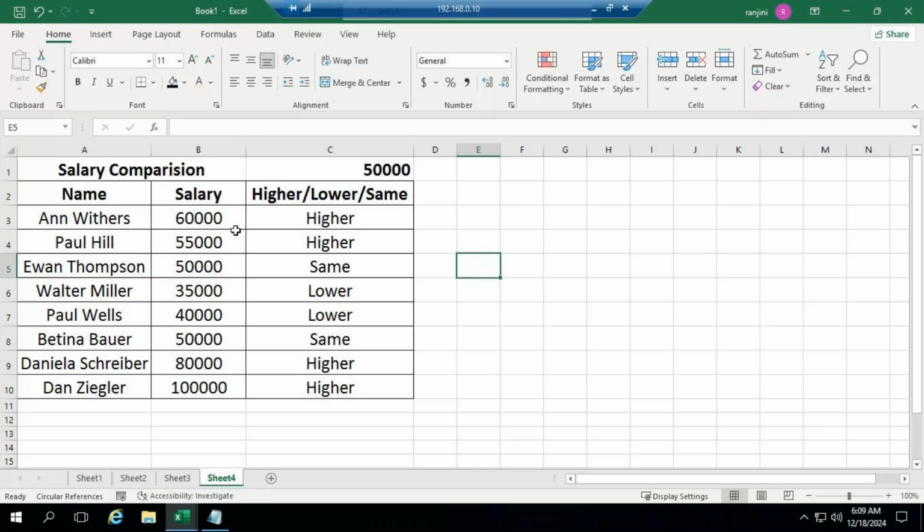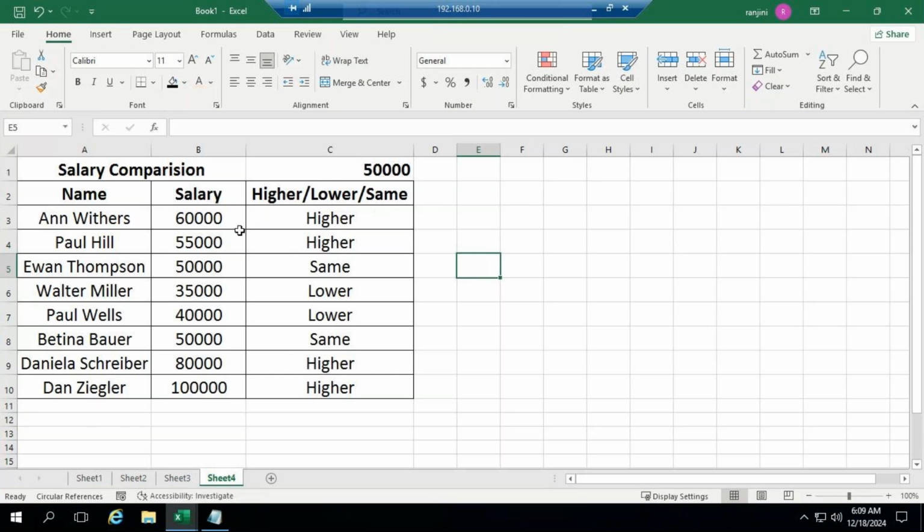Using the IFS condition, I'm checking whether in B3 cell, this cell value is equal to 50,000. If it is the same, it has to show you the message as same.